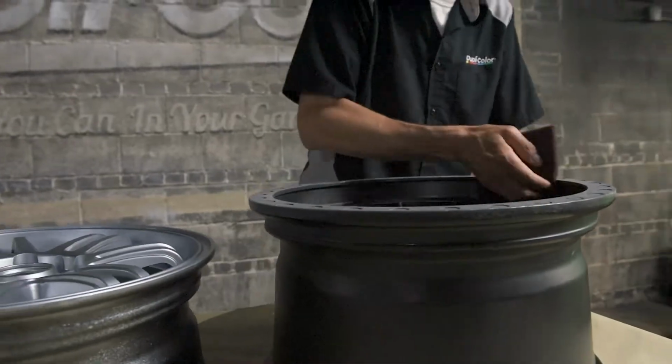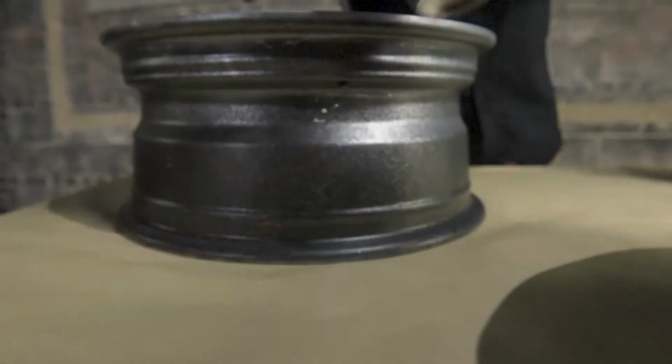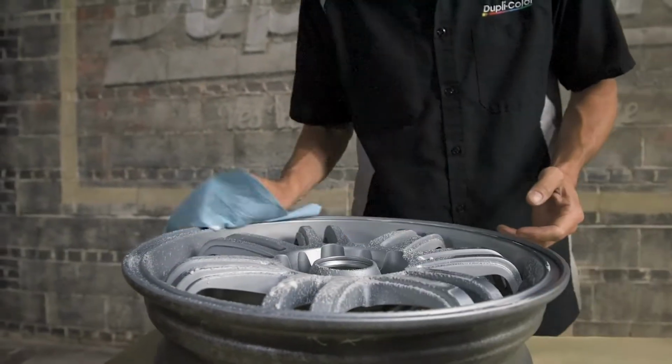Scuff pre-painted surface with a red scuff pad or 400 grit sandpaper. Clean and degrease with a Dupli-Color prep product and mask off any areas to protect from overspray.